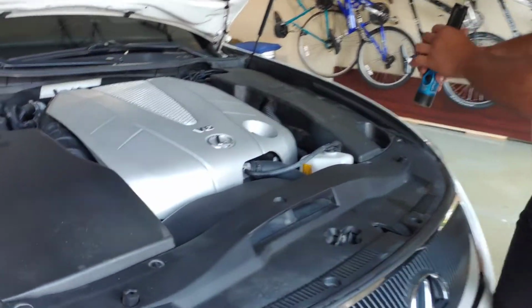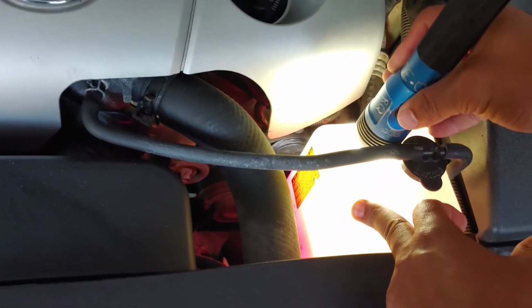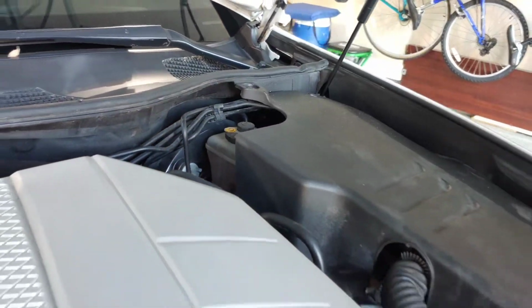Under the hood, we have the radiator fluid, which looks nice and red and pink. Okay, got the brake fluid over here, which is nice and clear. Okay, I'm going to take a look.